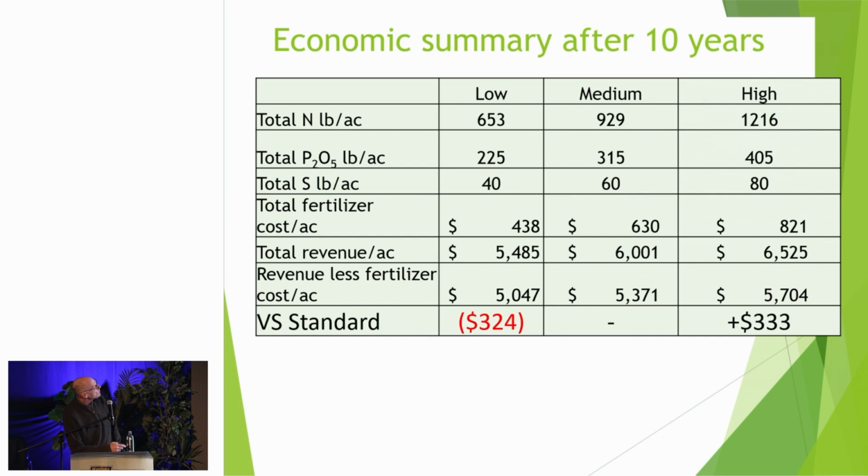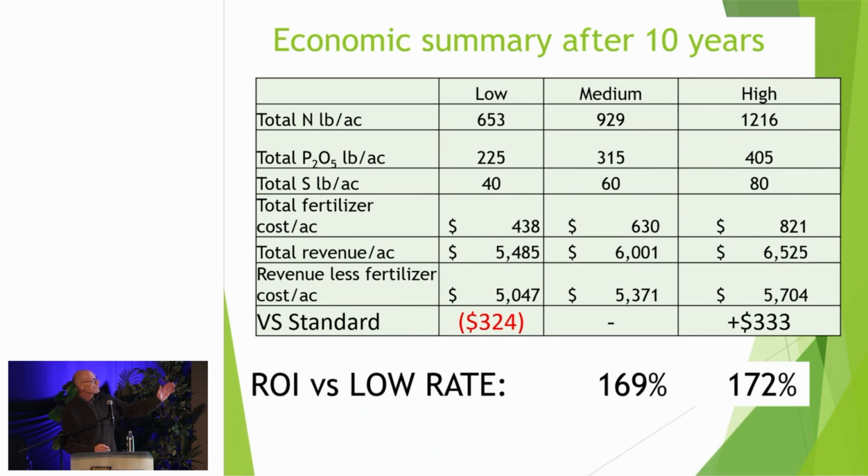It just looks at what were the total fertilizer rates applied, the cost per acre over those 10 years, the extra revenue, and so this is the revenue less the fertilizer cost. It's about a $700 per acre difference between there, and compared to the standard, reduced rate, my profitability is about $300 less. But if I want to compare the return on investment versus doing the low rate alone, you can see the return on investment over 10 years is good or better by keeping my rates better matching some of the removals or matching the yield potential that's being produced.